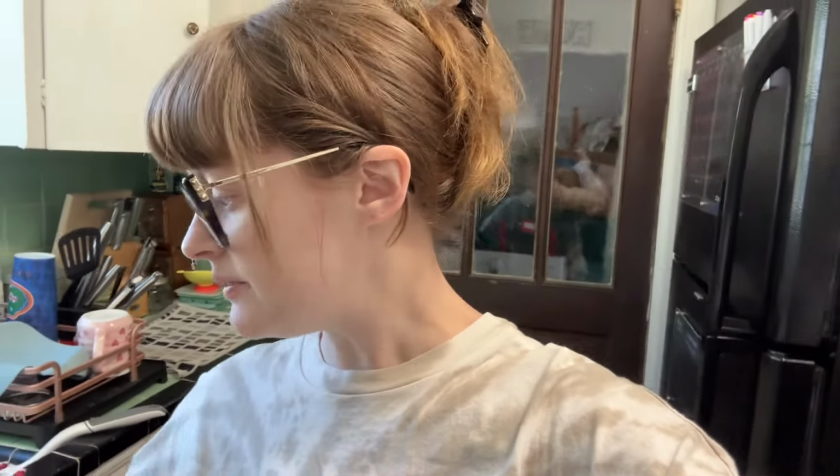Sometimes the waffles take a little time to make. I still need to take the pork chops out of the freezer. Gabby, do not forget. As soon as Luca's done eating and he doesn't have any more food on his tray or in his mouth, I will go out and grab them really quick. I'm terrified to walk away from him while he has food on his plate. But as soon as he's done, I'll go grab those, pop them in our inside fridge, so by this time tomorrow they can be de-thawed and then I can make those. Oh, and I need to take out the mashed potatoes to thaw because those take some time too, like 24 hours.